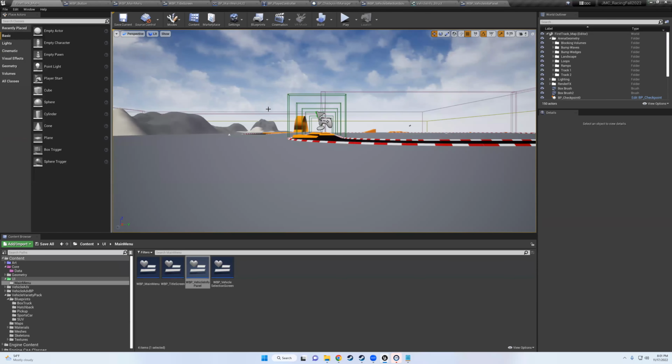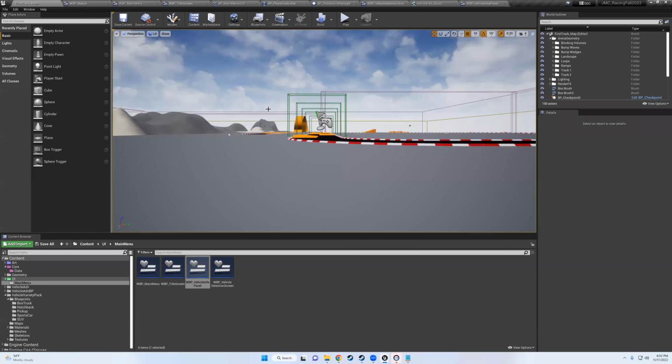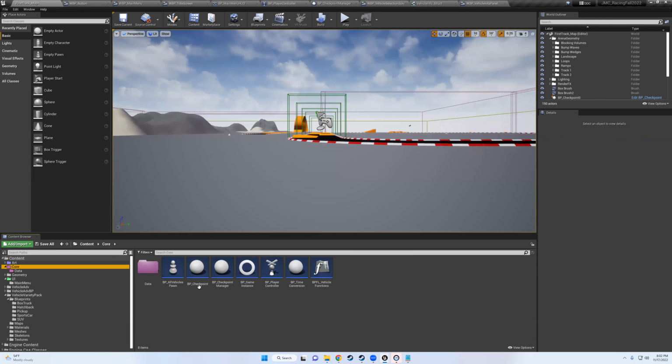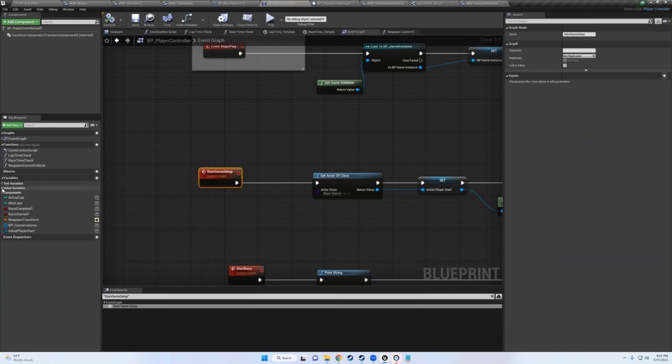And then we also need to show the player the time that's going on and what lap they're on and how many more laps they need to do and all the stuff that we did inside our, I think it's checkpoint manager or maybe it's player controller. Oh, sorry, it is player controller.